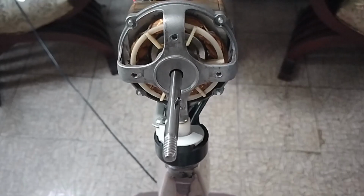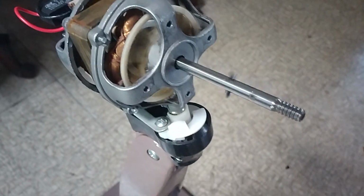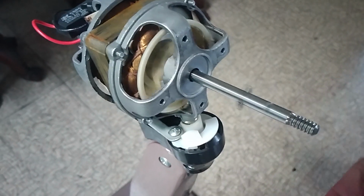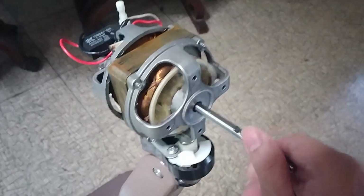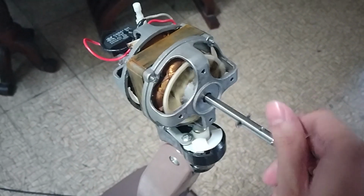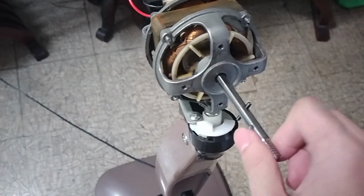Oiling it seems to have worked, but come on. It's not even as good as the other shafts I have here. Of course, it's already a bit better, but yeah, you usually need to oil a fan after a few. I don't even remember that being oiled. Yeah, I did oil it when I cleaned it, but that ain't doing anything.